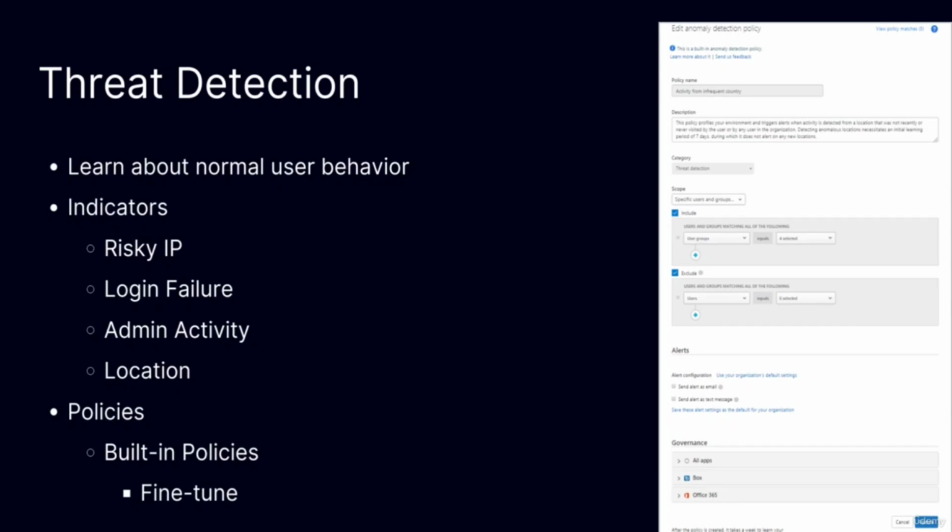Let's now talk about threat detection. Microsoft Defender for Cloud Apps actually includes out-of-the-box anomaly detection policies that utilize your users' behavior. What that really means is that it utilizes user and entity behavior analytics, also known as UBA or UEBA.